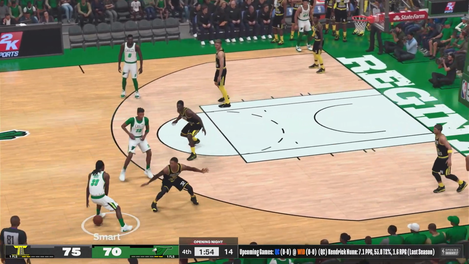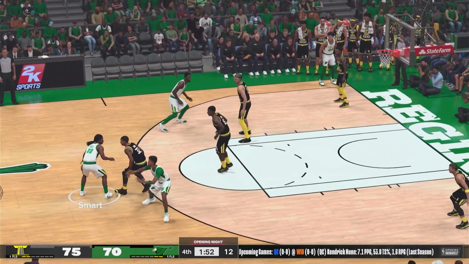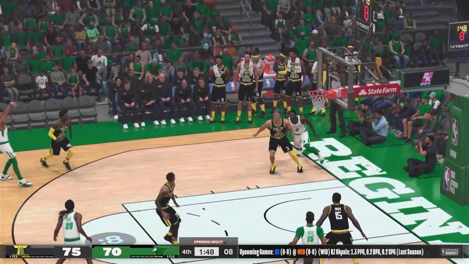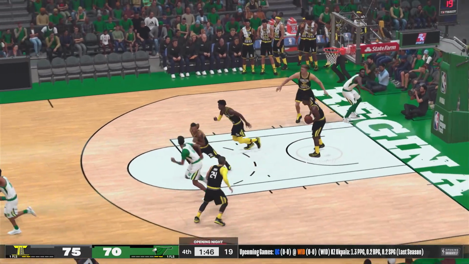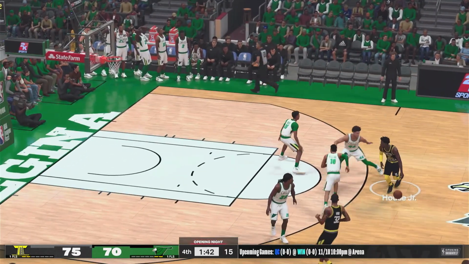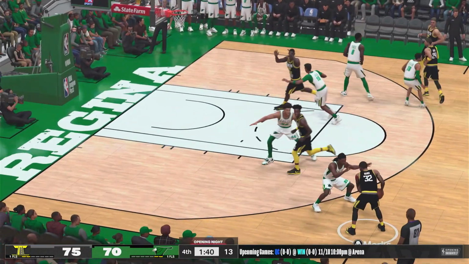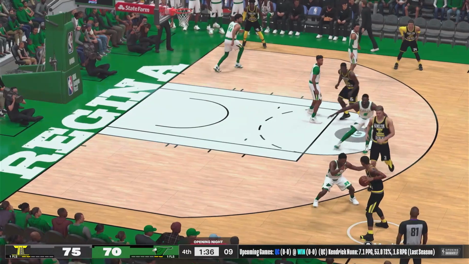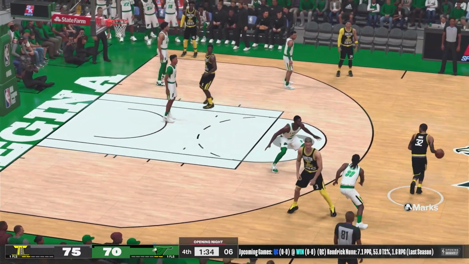The Eagles looking for something here. Kicks it over to Jackson for the three. No good. House running. It's going to be a 4-on-1. They're going to stop the transition. Nobody scored a lot in transition so far today. It's really been a lot of half-court plays, I should say.